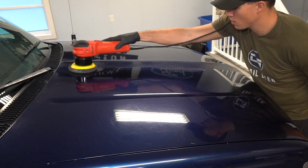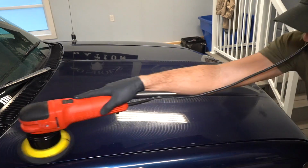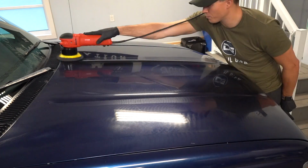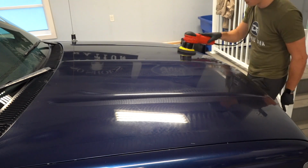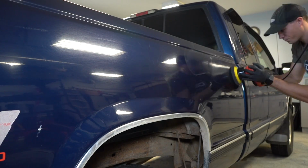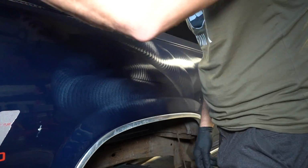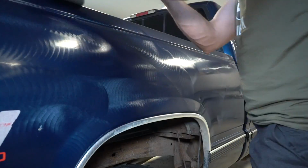Now to protect this truck's paint, I'm using my dual action polisher and a finishing pad to apply a layer of my Meguiar's Mirror Glaze synthetic sealant. And even though the paint on this truck had a fair amount of swirls and scratches, as you can imagine, the customer didn't opt to have it corrected, which makes sense being this is a farm vehicle, although I would have loved to do it and really make this paint shine.